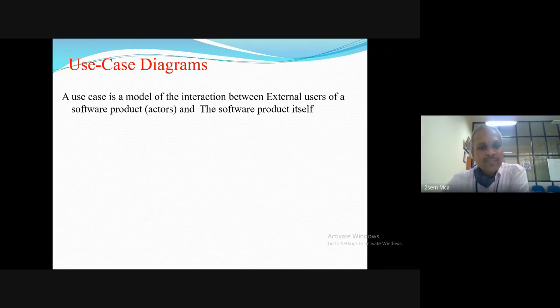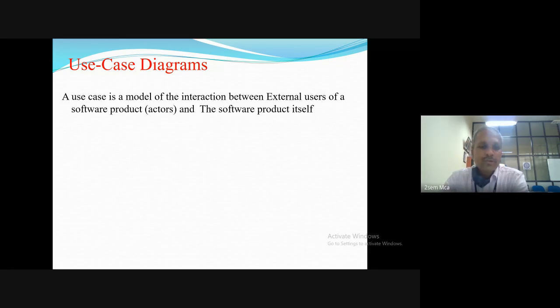Actors are the general ones, like a class, the general one. So user may be a part of actor. Humans can be part of actors. Animals can be part of actors. Another system can be part of actors. So actor becomes a very, very generic word as far as the use case diagram is concerned. And you are going to replace those actors with specific names depending upon the system that we are going to consider. If you take again the library management system, who are all the actors?